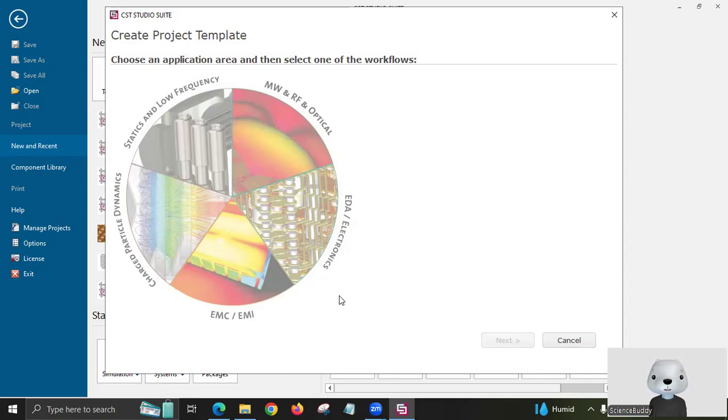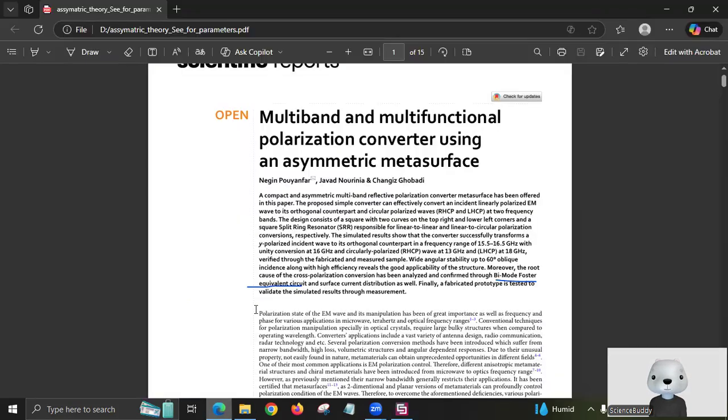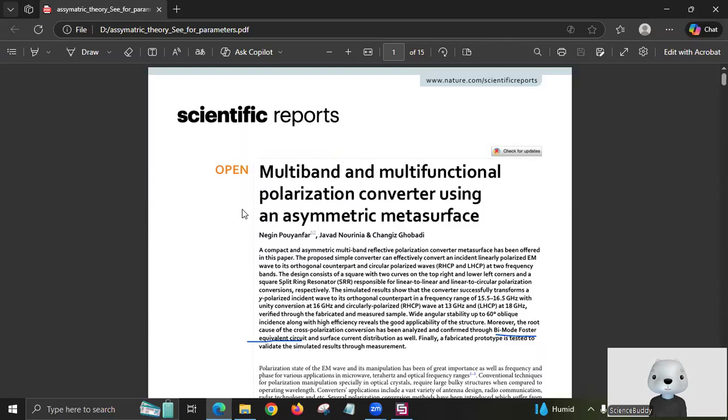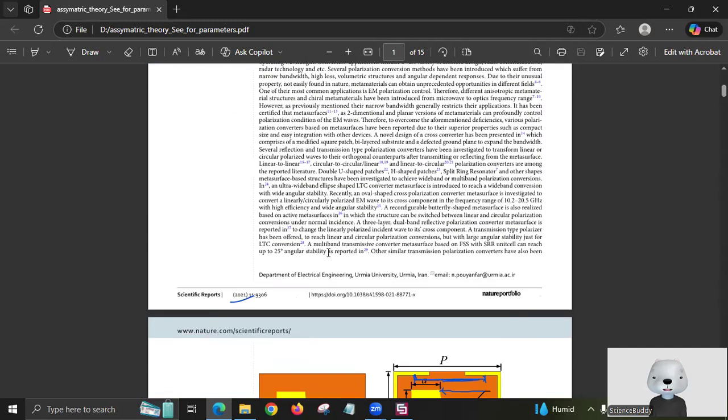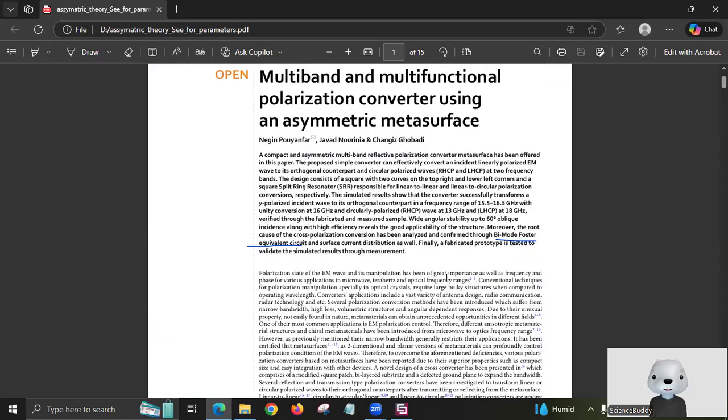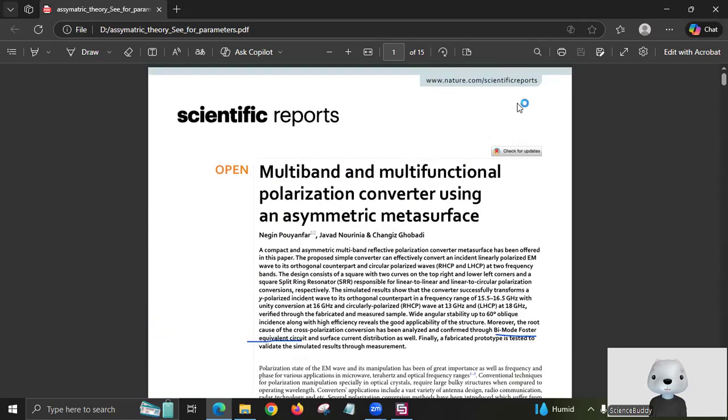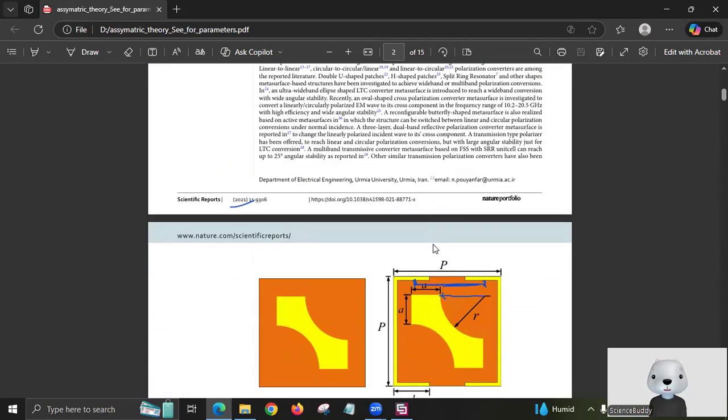So today we will design a metamaterial polarization converter from this paper. The name of the paper is Multiband and Multifunctional Polarization Converter using an Asymmetric Metasurface. And the paper was published in Nature Scientific Reports.